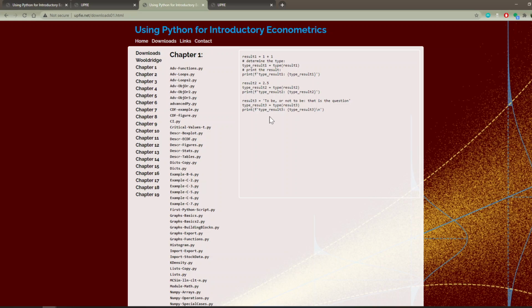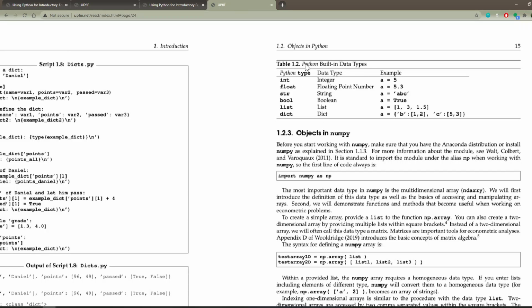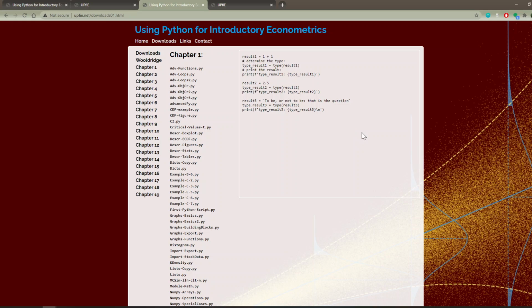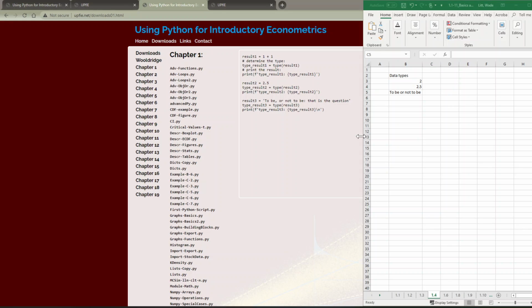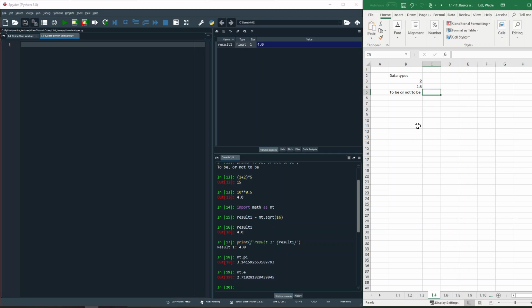This is the first script. Ultimately, Python is an object-oriented programming language, and so all these different data types can be thought of as different objects. It's a little bit more advanced than the way we think about these things in Excel. But technically in Excel, we can also see a little bit about the data types for the types of data that we put in here.